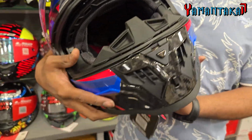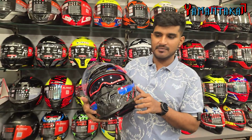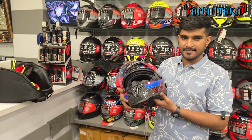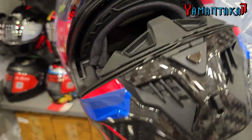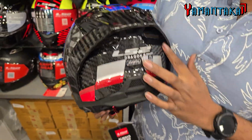One more main feature in this is the dual visor. Got it. This is mainly for people who are into touring. Carbon fiber, lightweight helmet. Only for touring do they use this dual visor. For race purposes, it's not allowed. Day, night, whatever the situation. This one has a visor lock. You have to press this and remove it. And one vent here, and this is an exhaust vent.